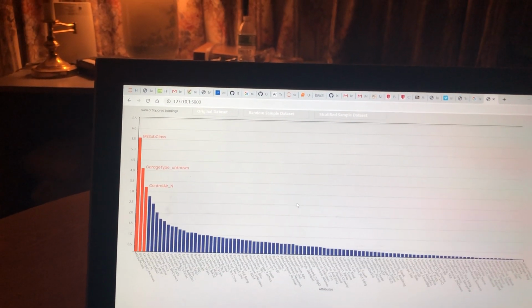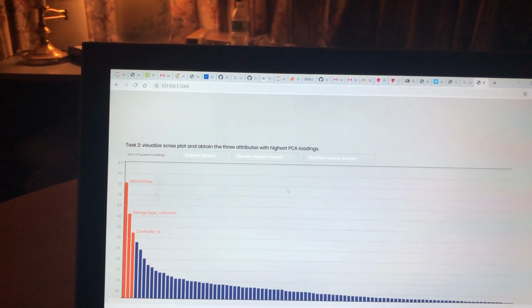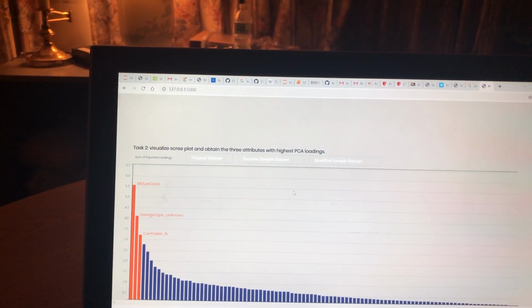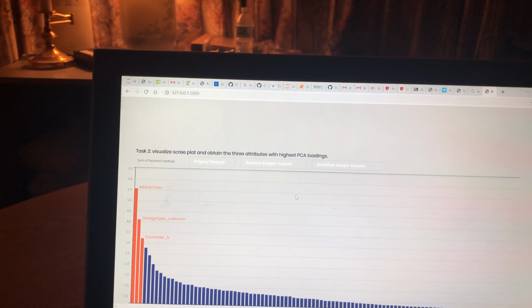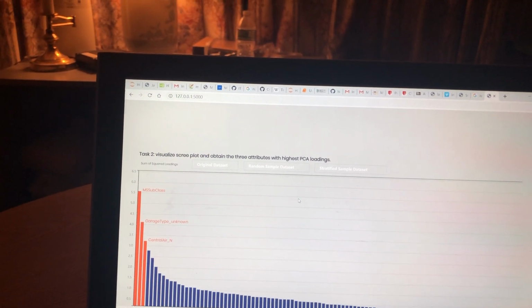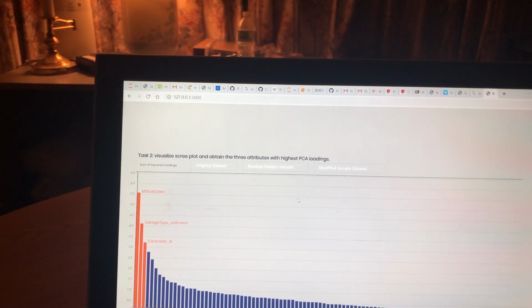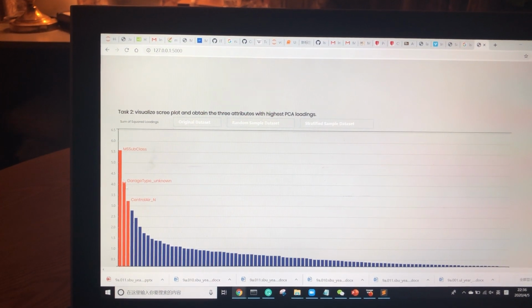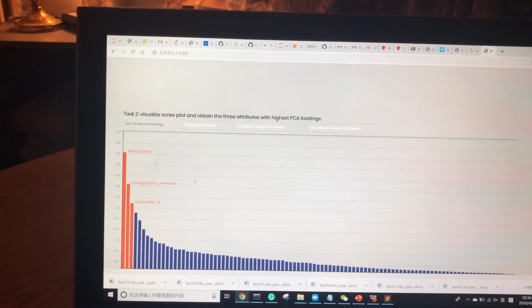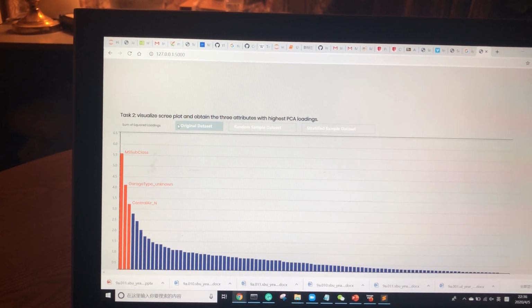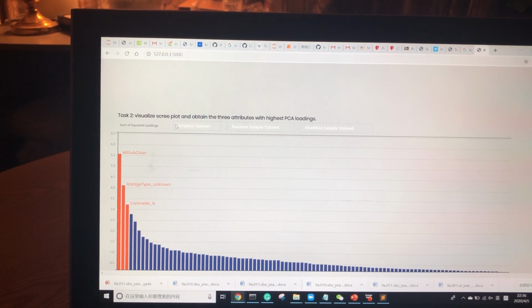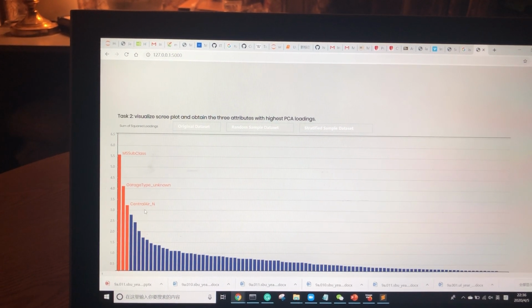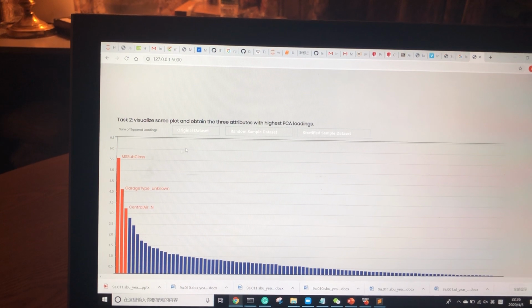And the next one shows how to get the top 3 attributes with the highest PCA loading. So we can see the top 3 attributes for the original dataset are garage type, central area, and type of the house.